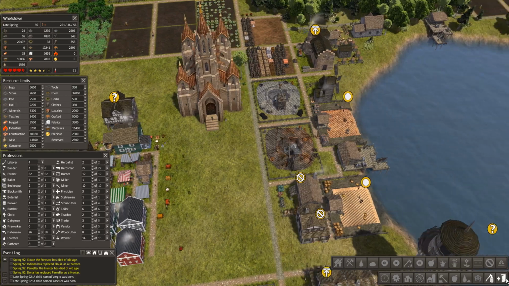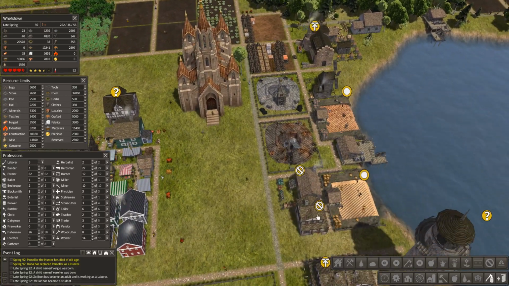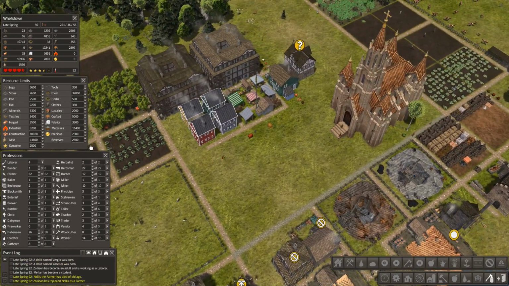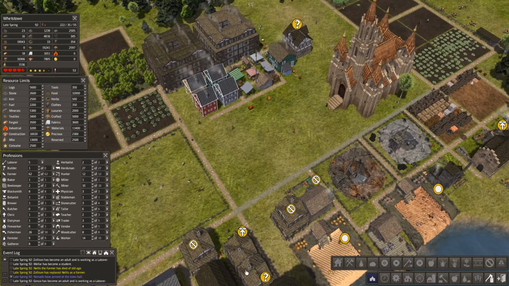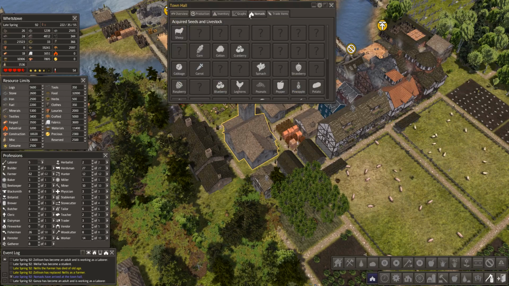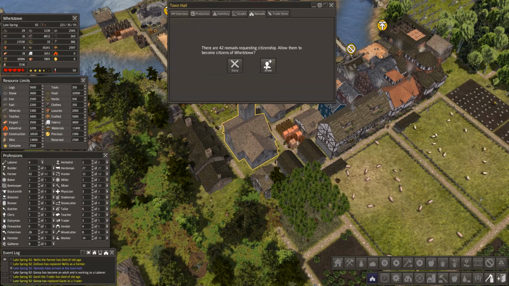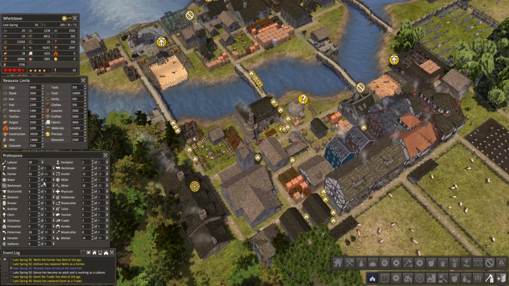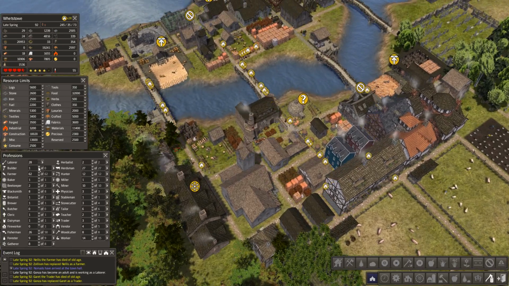I mean, I could go around and shut down all non-essential industries just so that we have laborers delivering stuff constantly. But, oh, nomads! Nomads at the town hall. Let's go get them. We need those nomads. We got plenty of food right now. Yes, allow all the nomads. Haha! Now we've got laborers. That's what we needed.